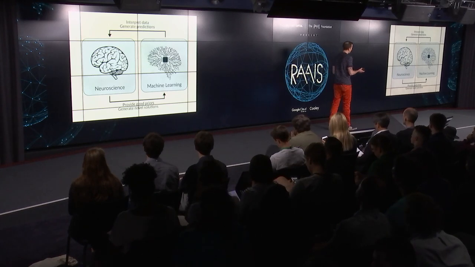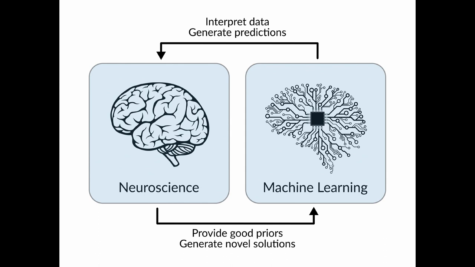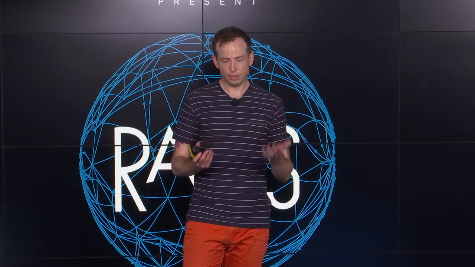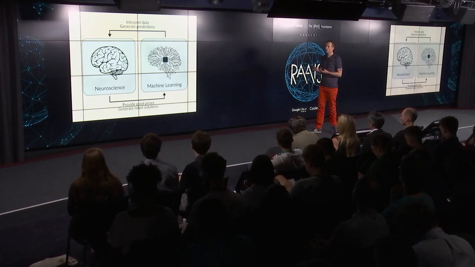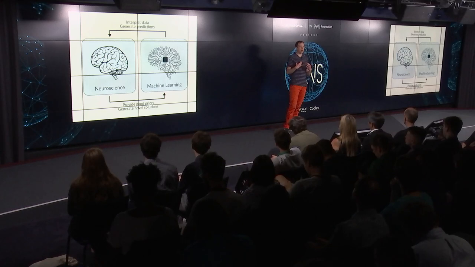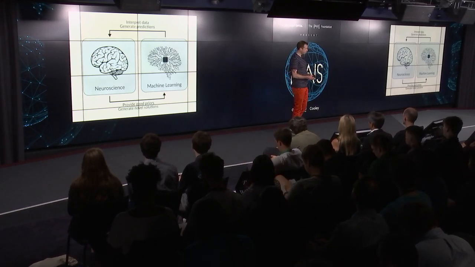Obviously, they are different disciplines, but the goal of neuroscience is ultimately to understand how natural systems lead to intelligent behavior. And the goal of machine learning is to engineer artificial systems that can engage in intelligent behavior. So obviously, we're concerned with very similar things. In the ideal kind of virtuous research cycle, neuroscience will provide good priors and constraints on machine learning systems to help narrow the search space, as well as potential novel solutions to problems we're currently having issue with.